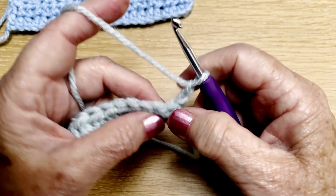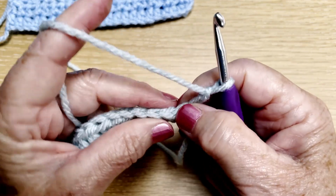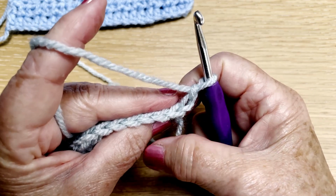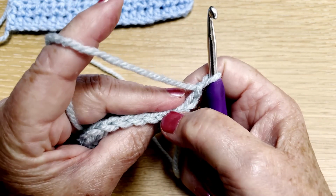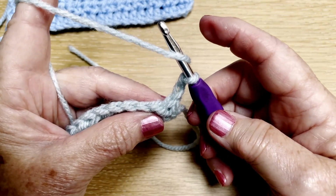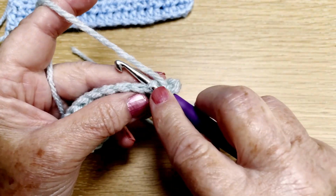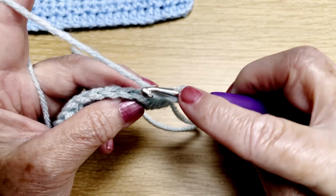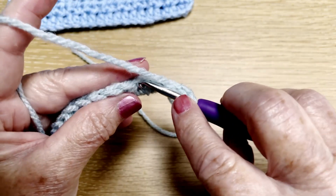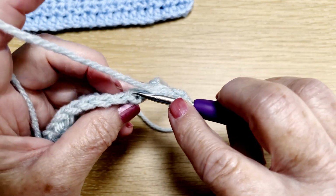And we're going to work into the back loop. That's that one there. So you can see that a stitch is made up of a front loop, which is the one nearest you, and a back loop. And this pattern alternates between the two. So we're still doing half double crochet, but we're going to go into the back loop only. So you're just inserting your hook into that back loop. Normally you would insert it into both, but in this case we're inserting it into the back loop only.